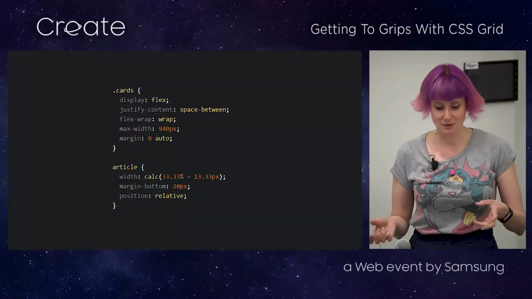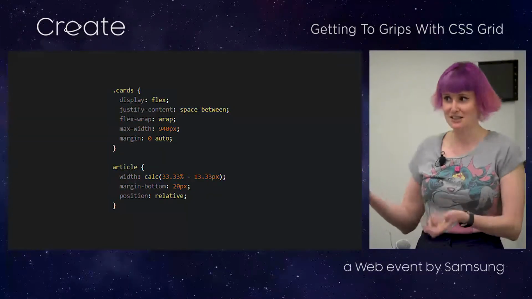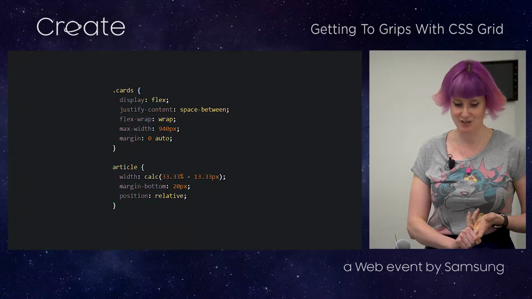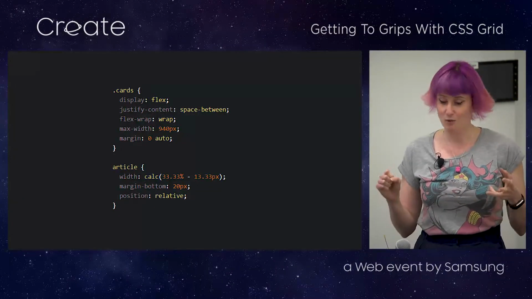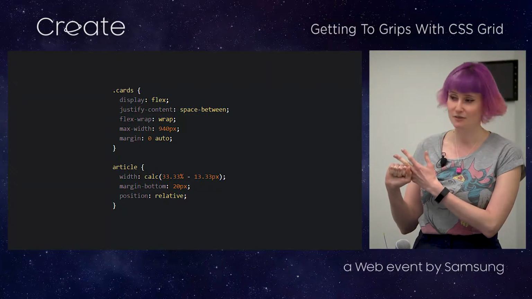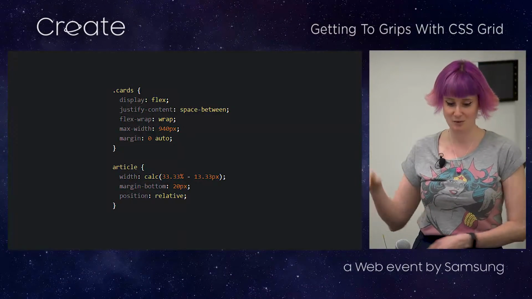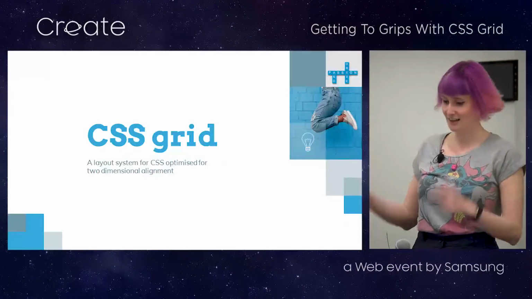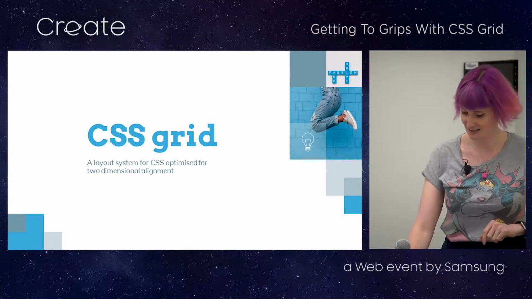What we wanted was a tool that gives us the bits that we like out of each of these: that gap, the ability to sit things next to each other. We want the ease of Flex, this small amount of code. We want something with really nice syntax that makes readable sense. And what we got was CSS Grid.